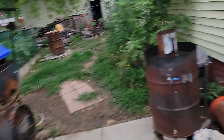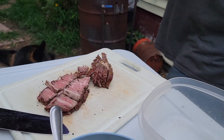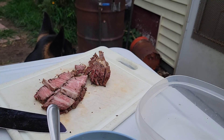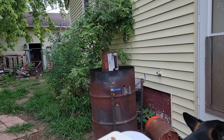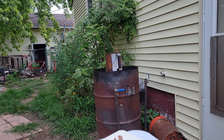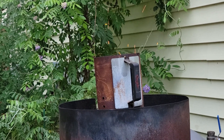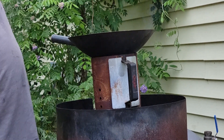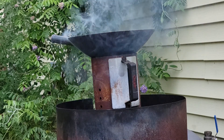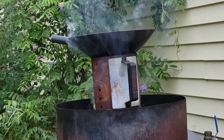Got the coals going over there. Gonna put the carbon steel wok on the coals — keep this sucker nice and hot. Let me crank it up over here, get it just a little bit closer. Get this wok heating up; that fire — that wok should be hot in no time. I'll bring it back when it's ready to rock and roll.